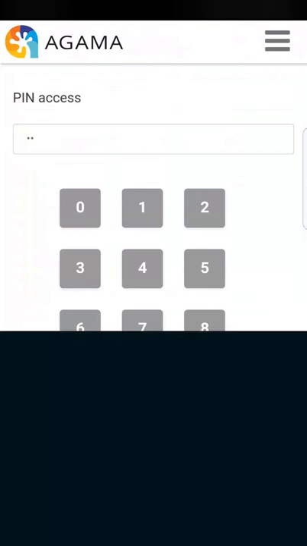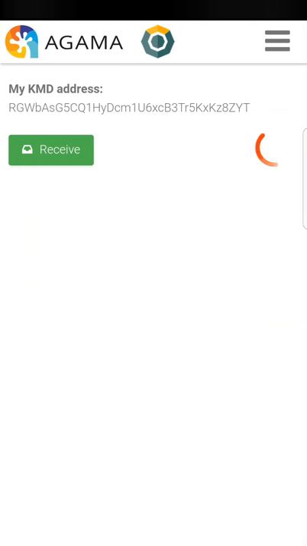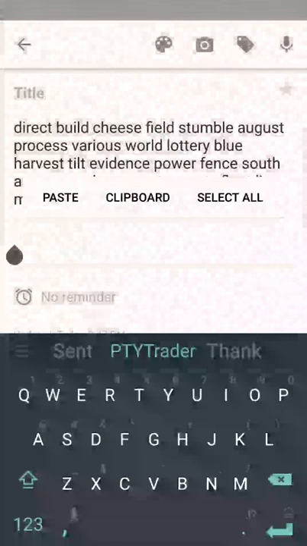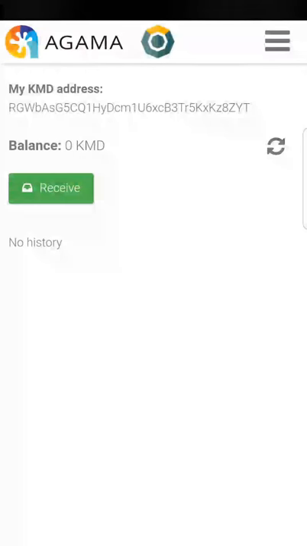now the wallet is created, so I'm able to enter with the PIN. I don't actually have to back up. I don't have to log in with my seed every time. Now I have an address, so this address I can copy, and I will take note of that address as well, and I'm going to fund that address just to show you how the funds come into the wallet, and also I will make a transaction out.